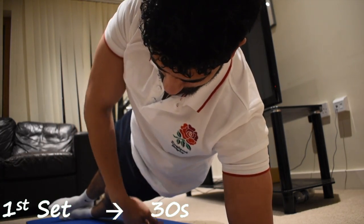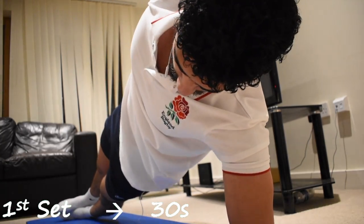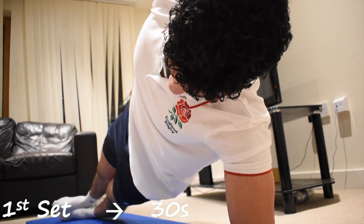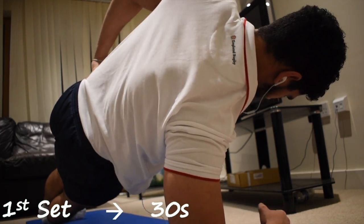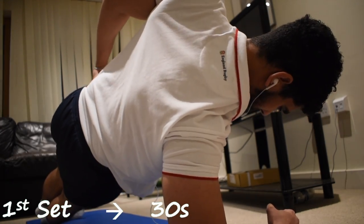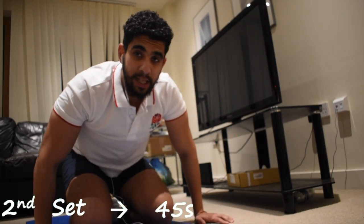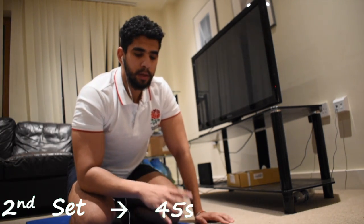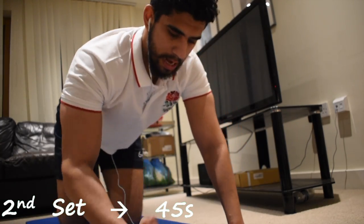Make sure that your side is lifted. You have a good space between you and the ground. So 50 more seconds and then we're gonna up the plank time by 15 seconds. So 45 seconds, let's start.